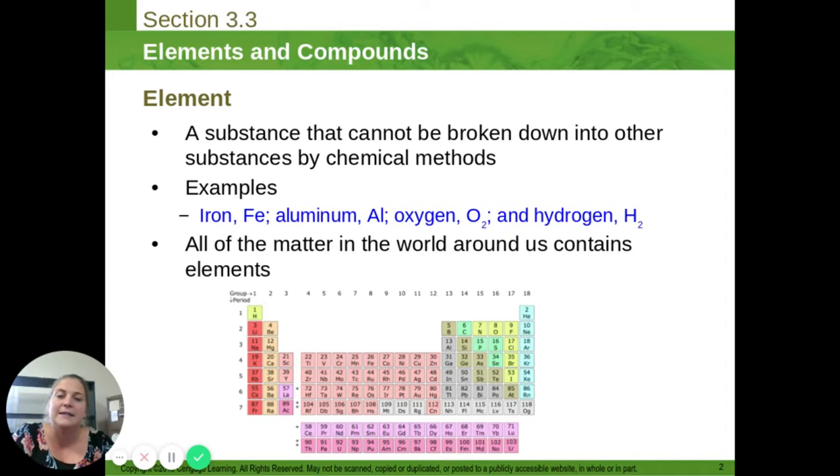You guys are going to want to have a periodic table that you can reference. It doesn't have to be printed out or physical, but just do a quick Google search periodictable.com. It'll pull one up for you if you ever want to reference. If you need to know, is tin an element or is it a compound? Well, if you can find tin on the periodic table, it's an element. It would usually be at this time that we'd request you memorize some of the symbols for the more common elements. That's not really something we can do online because you wouldn't memorize them. So I'm just going to trust that you guys are going to try to familiarize yourself with some of that.